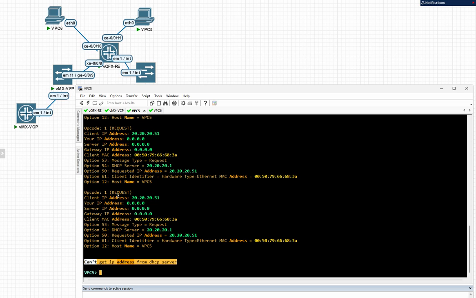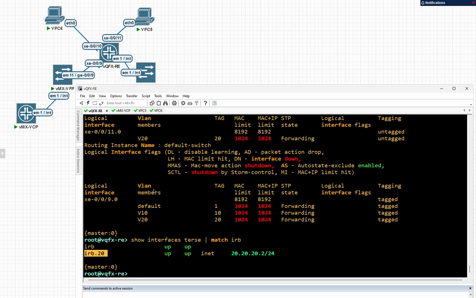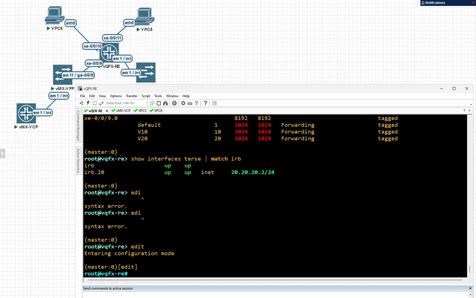then it works. So on the vQFX, you actually have to set a forward DHCP relay, which is equivalent to an IP helper address. So if you go here, you just edit, okay, edit, you just set forwarding options, DHCP relay, server group, I'm going to say DHCP relay.